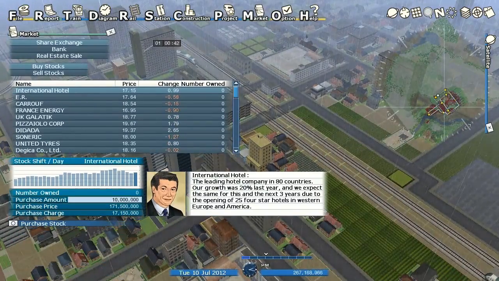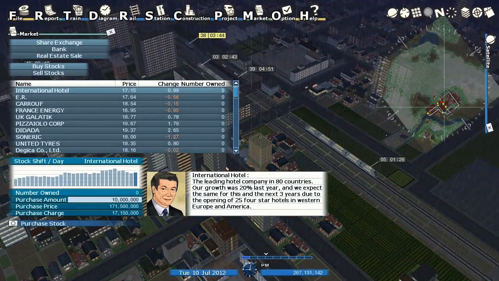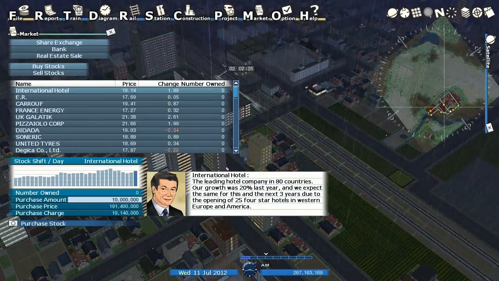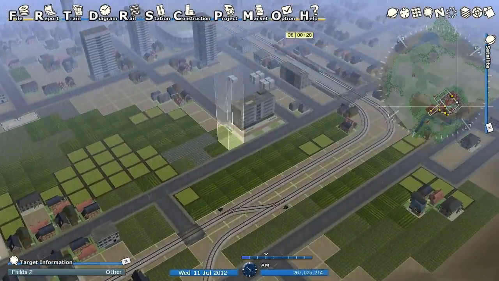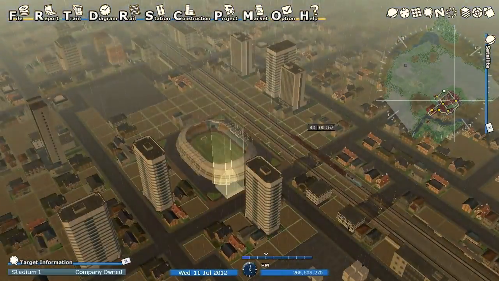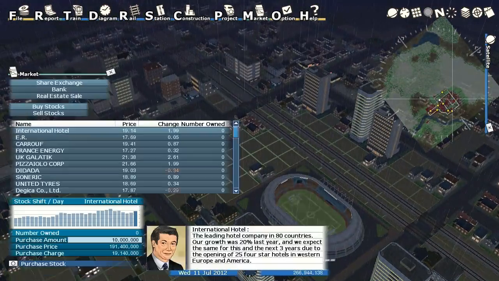How's the market doing? Wow, pretty high. All right. I wonder how we should play the market. Let's just wait, because if it's at the bottom, it can't go any further down, right? So you always buy at the bottom. And where you sell just depends on how patient you are and how much money you want to make. But always buy at the bottom.